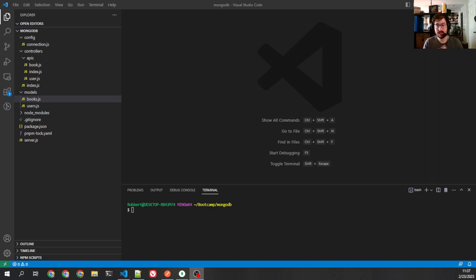Howdy folks. Today we're going to look at two topics. We're going to look at cursor methods and we're going to look at aggregation. So let's take a look to start off with what I've modified here.